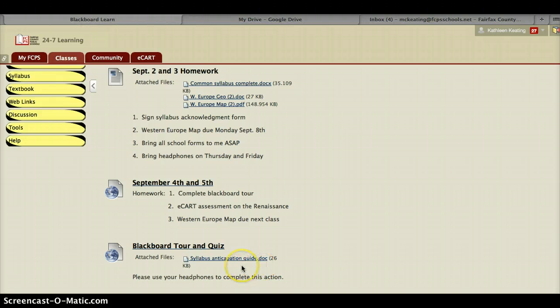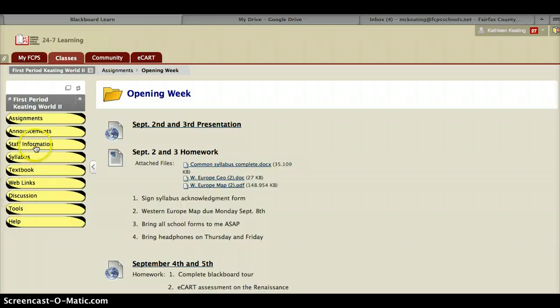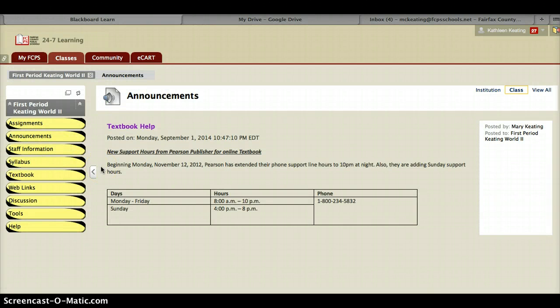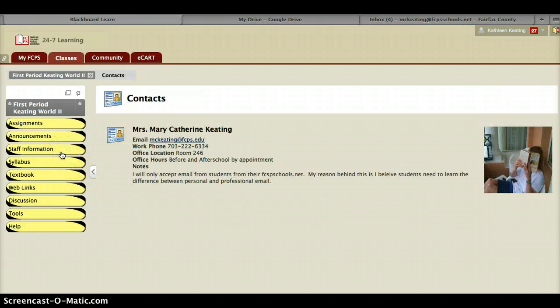You will find, for example, this, when you see this, it is taking you to a web link, but attached to that is also some of the handouts that we got in class. You also have the announcements page, which I told you I will rarely use, has some textbook support information. You do have my staff information if you need to contact me.